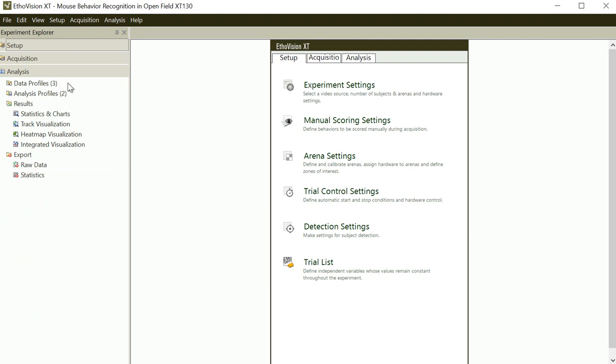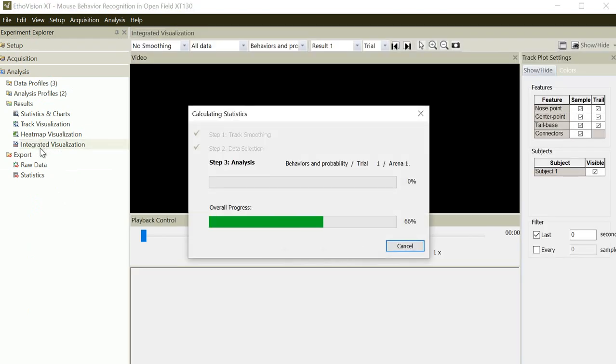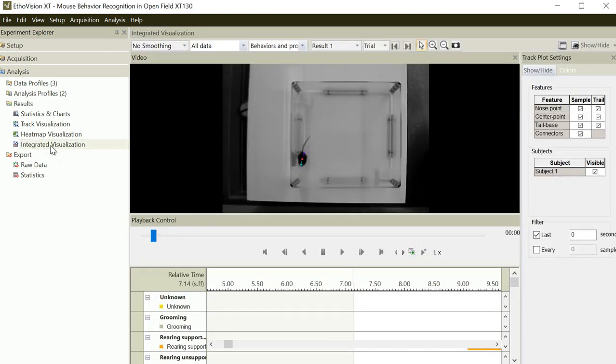So I am still wondering which I should start with, but let me start with this integrated visualization.